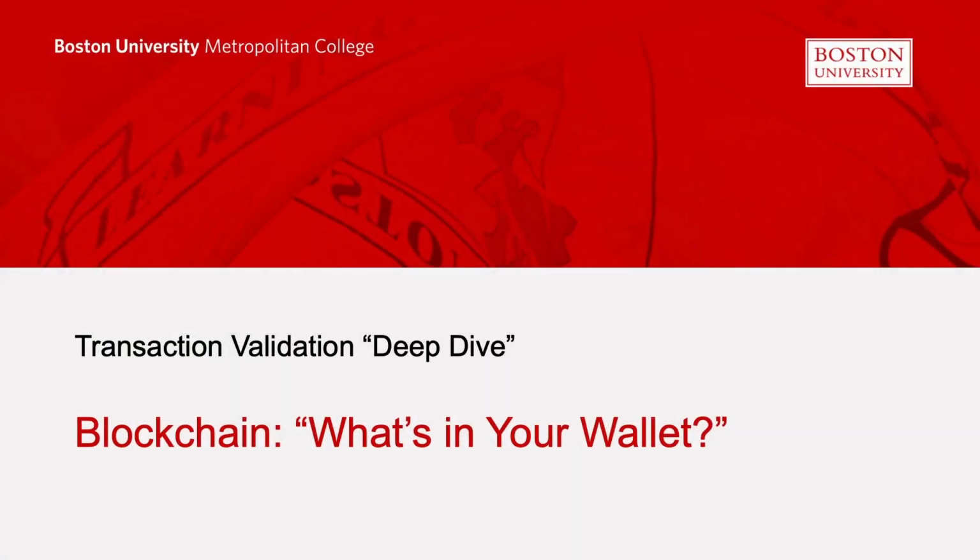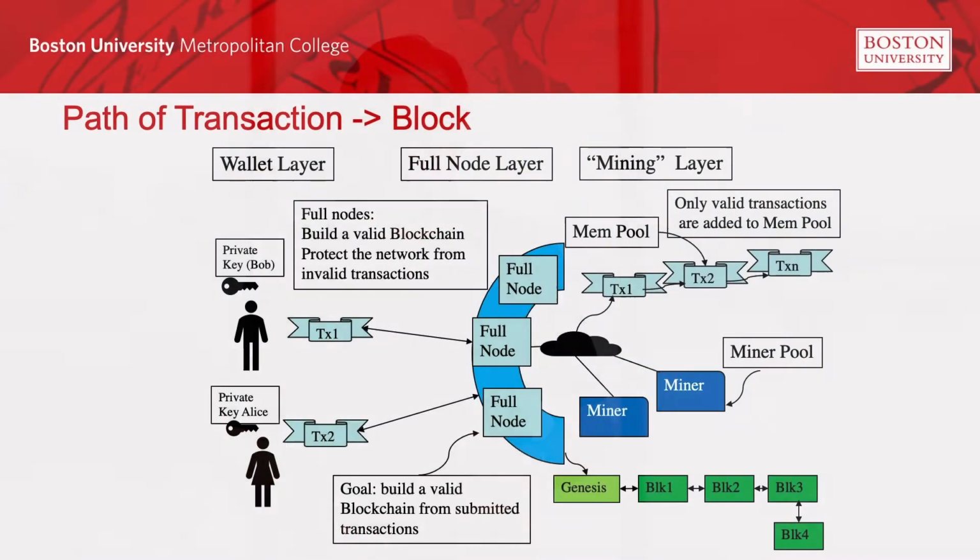Now what I want to talk to you about is the exact details of how we validate a transaction. In lecture 1, I showed how Anatoly had sent me a Bitcoin and how I spent part of it for coffee and sent change back to myself. And I made the statement there were locking and unlocking scripts, but I didn't describe what they are. The reason we have these is that in the network we have this protective layer that looks like the half moon. It's like a shield protecting the miners from bad transactions.